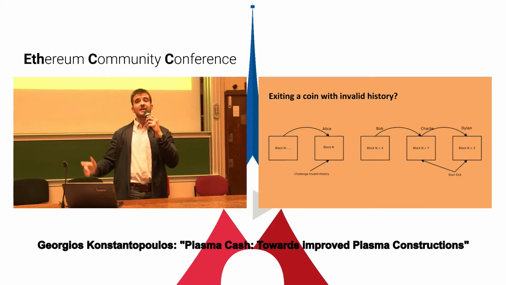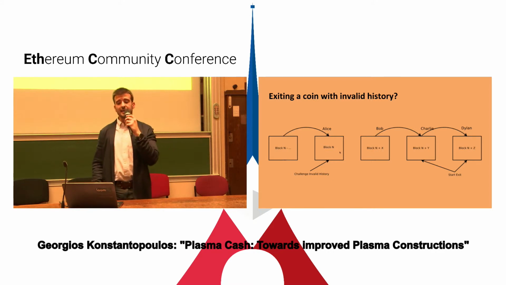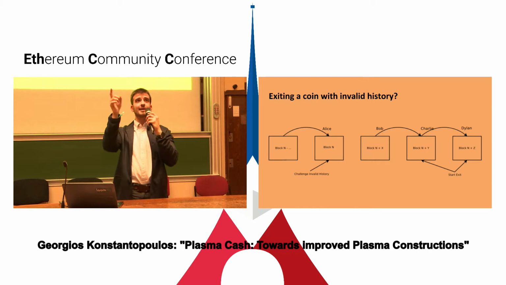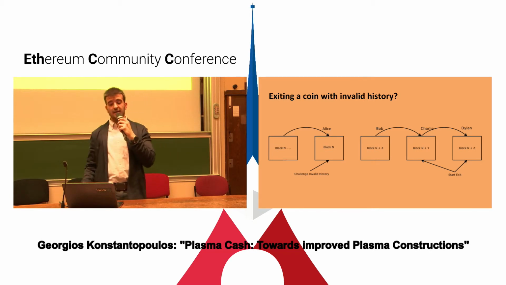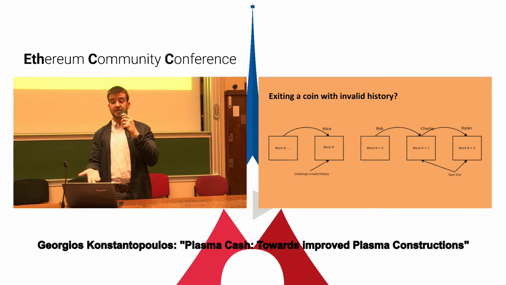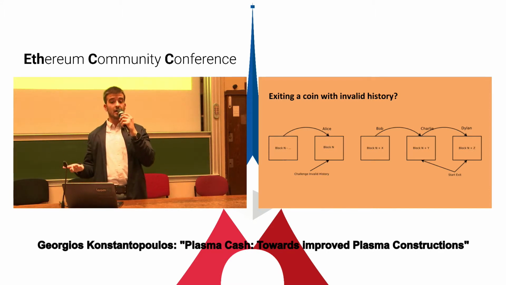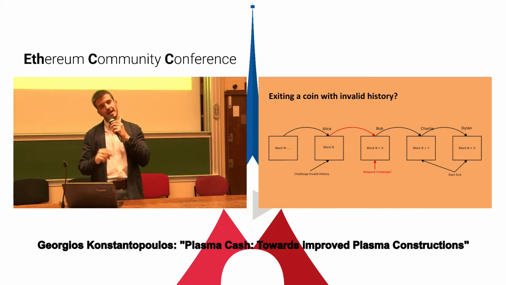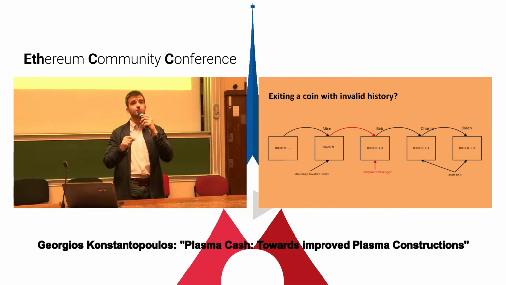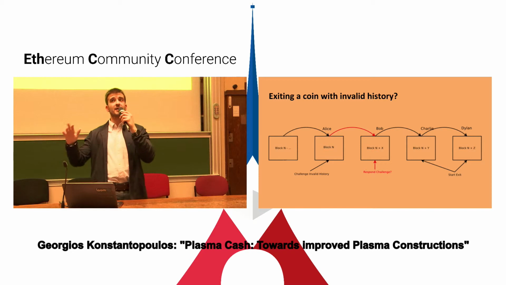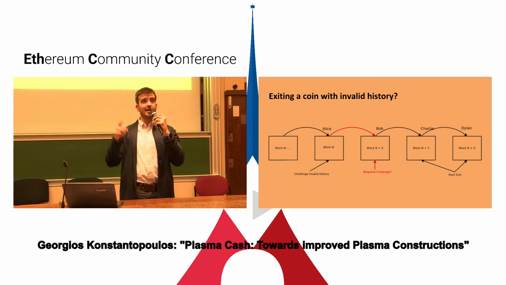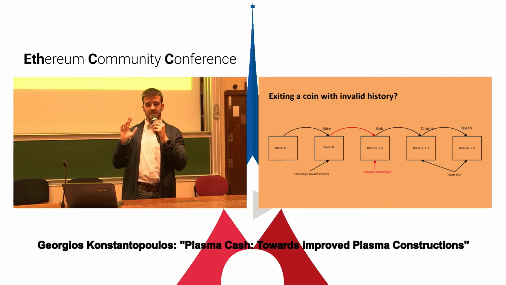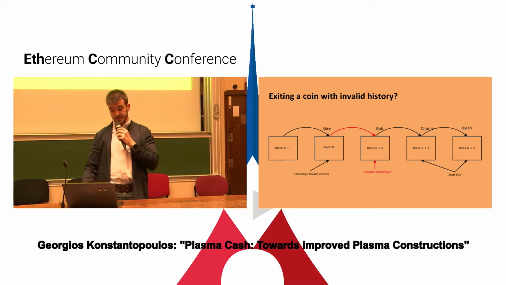So the challenge to this is that you do an invalid history challenge. And basically, you attest that there is a missing link in the history of the coin. If there is a missing link, such as in this case, there is no way for Bob or any other party to prove that Alice spent the coin, which is good because Alice keeps her coin. In the other case, though, where Alice actually did spend the coin, but she still wanted to challenge because, whatever, she wants to grief the other party from exiting, you can still reveal a spend from the invalid history challenge and cancel the challenge. So this is how we have the 3 challenge types.